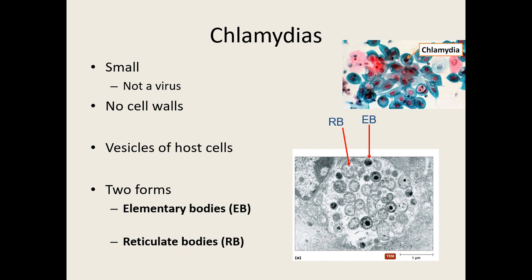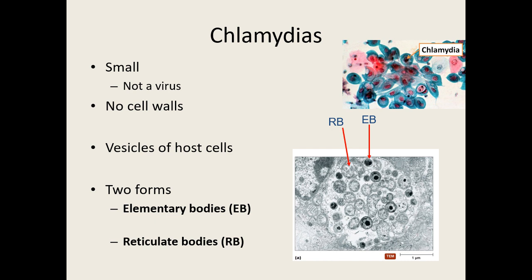They also are intracellular. They also live inside of our cells, but they hold themselves off inside of little vesicles. The chlamydias cannot survive on their own. They cannot make ATP on their own. So a lot of times we call anything in the chlamydia group energy parasites, because they get inside of our cells, and then they steal all the ATP that our cells make because they just can't make any of their own. So they have to live inside of our cells.